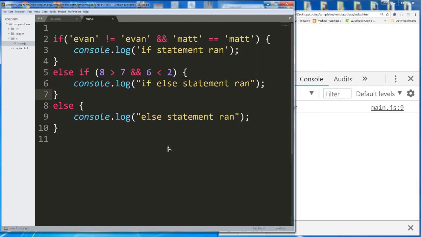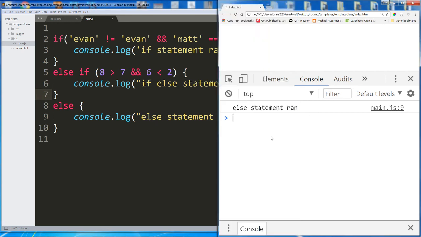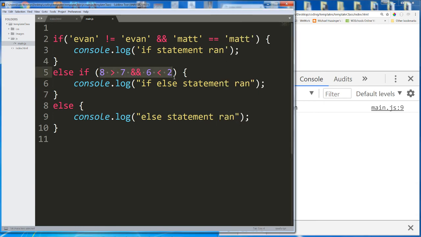So that is comparison operators, logical operators, if and else statements, and Boolean logic. We're going to see more of this to come, but practice. Try a few of these on your own, and by all means jump into your console and evaluate statements before you put them inside these if, else, if statements.